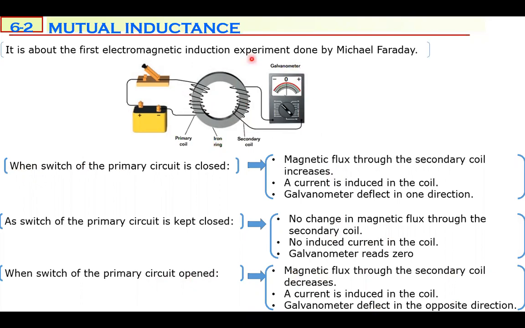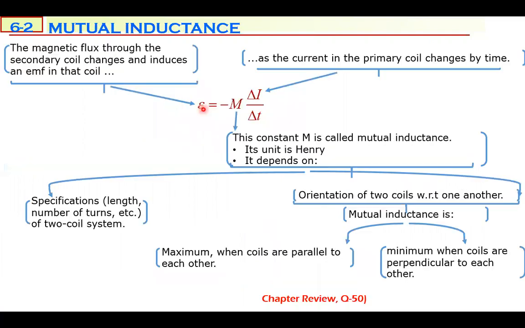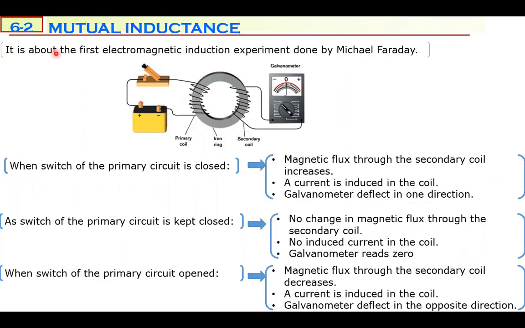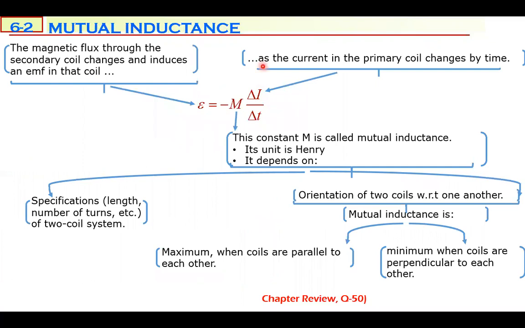This is mutual inductance. By changing the electric current in one of the coils, you induce an EMF in the secondary coil, which is known as mutual inductance. And the mutual inductance equation is no different than the normal self-induction equation. We change the electric current, delta I over delta T, and multiply by the coefficient of mutual inductance. You are going to get the equation E.